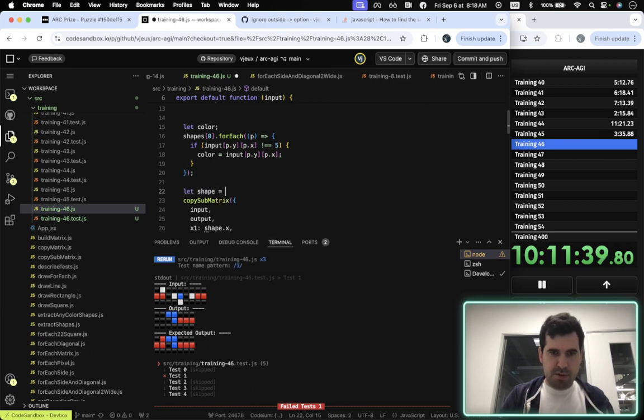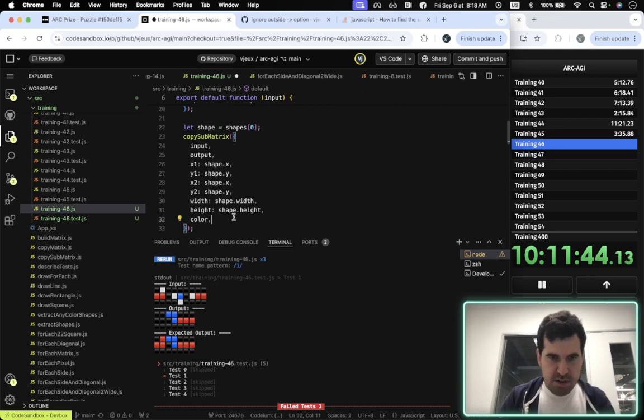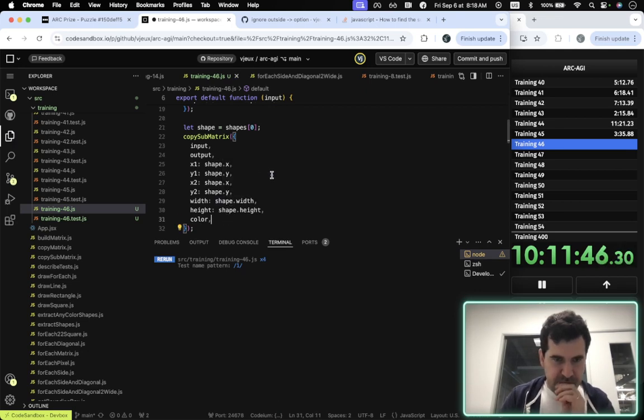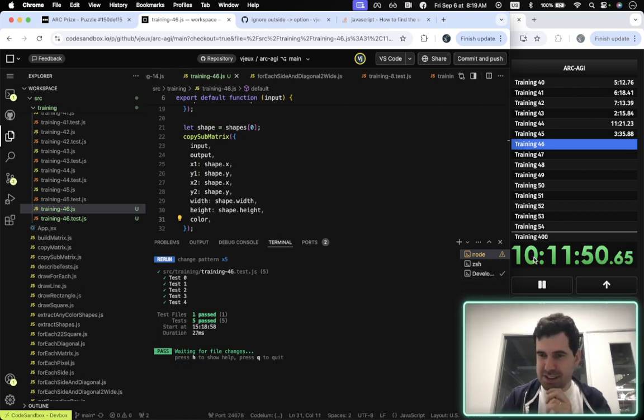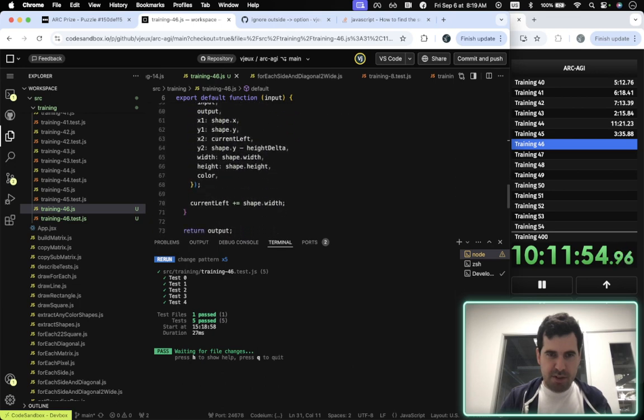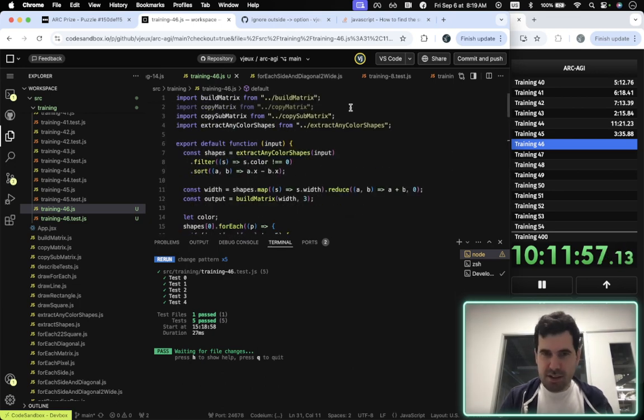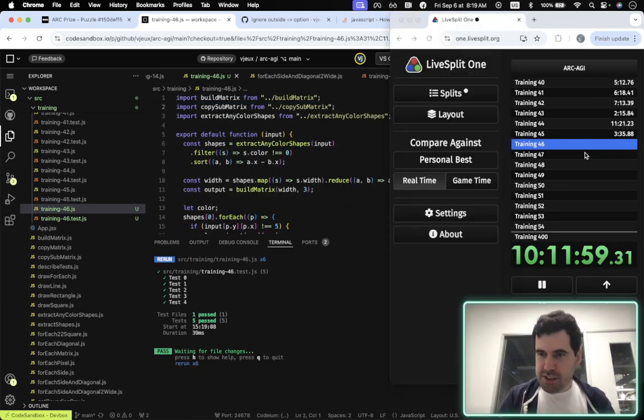Let shape equal shapes[0], color. Okay, so this is working, and this is working. Nice. Do I have console? Nope. Okay, well, that was not too hard.